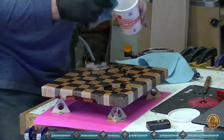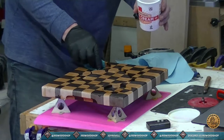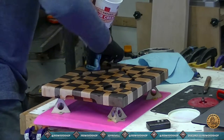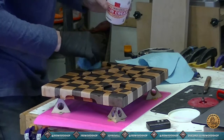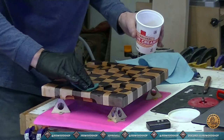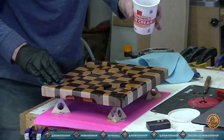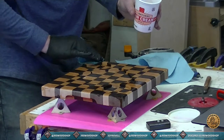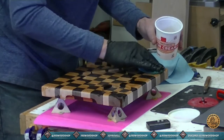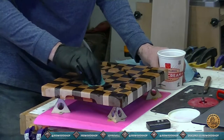It's not carnauba. All right, I'm just getting this thing soaked because this wood up on the cutout areas is much more raw and much more thirsty because it has not been sanded down as finely. So when you sand this stuff, you're kind of crushing the fibers when you sand it, and that kind of closes them off a little bit. But when you have not really sanded very much, it's thirsty. All right. The nice thing is I'm going to get this done, then I can set this off to the side and move on to some other things.